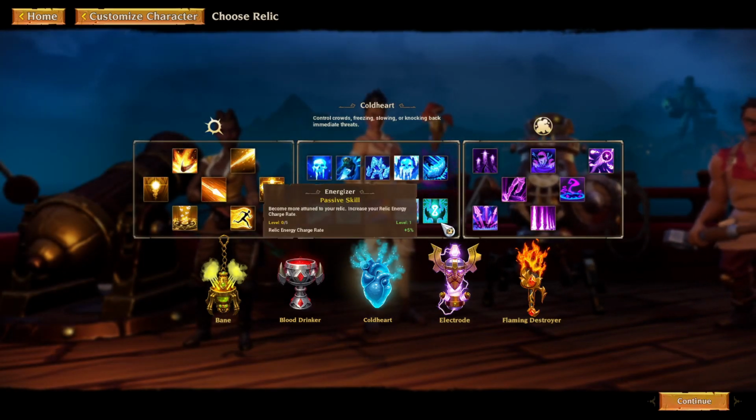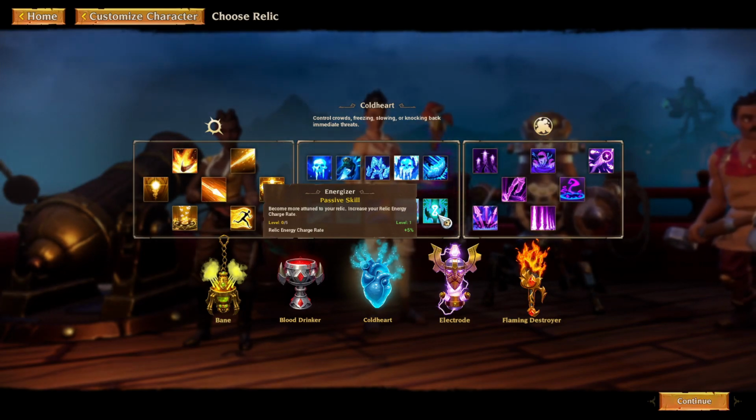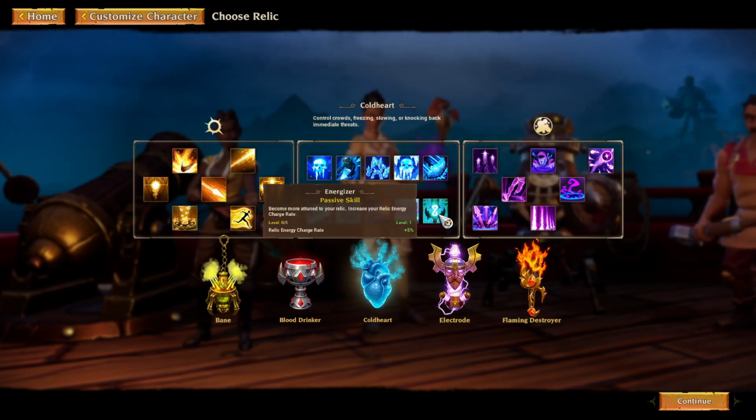Your final passive here is Energizer. This again, like all others, increases your relic energy charge rate by 5% per point up to 25%.